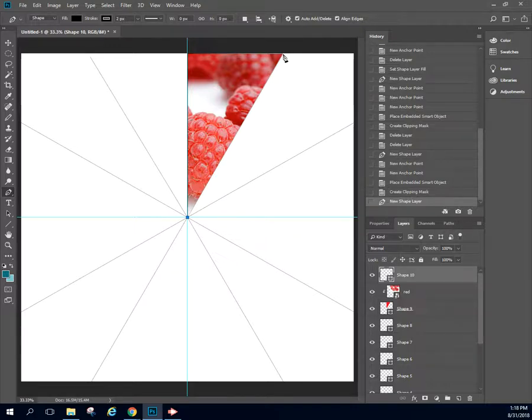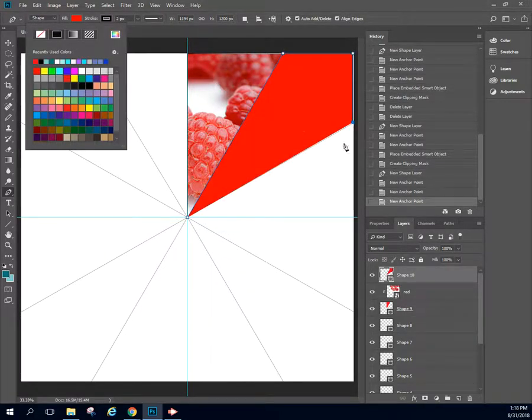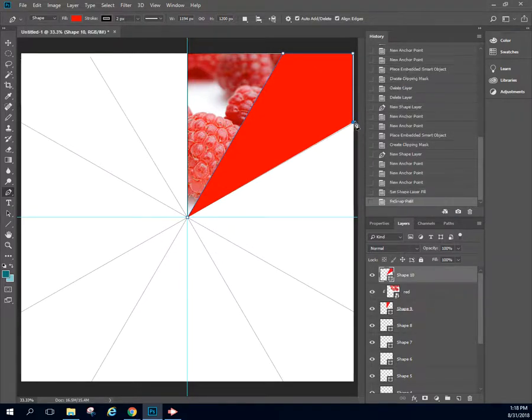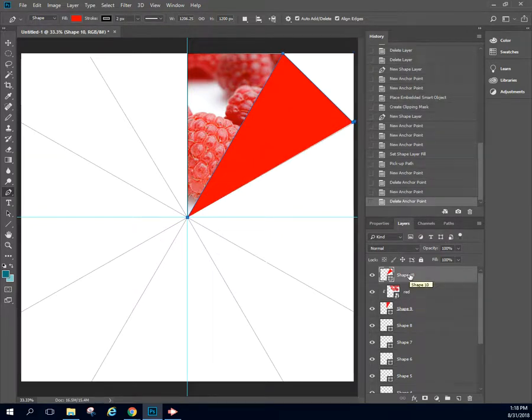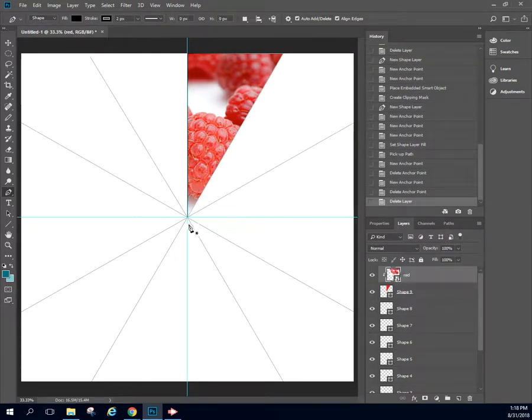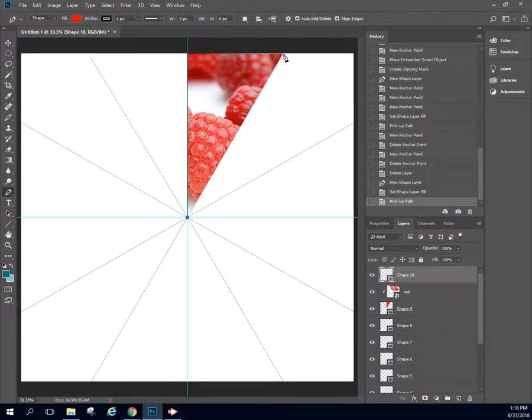Now we're going to go over to the next part, and we're going to put in red, orange. Oh, and I wanted my fill to be red. And you see how I didn't get quite over to the edge? You want to make sure that you're going all the way to the edge with your shape. My shape's all wonky, so I'm going to delete it and try it again. I really want my fill to be red, but if you don't care, you don't have to do red.